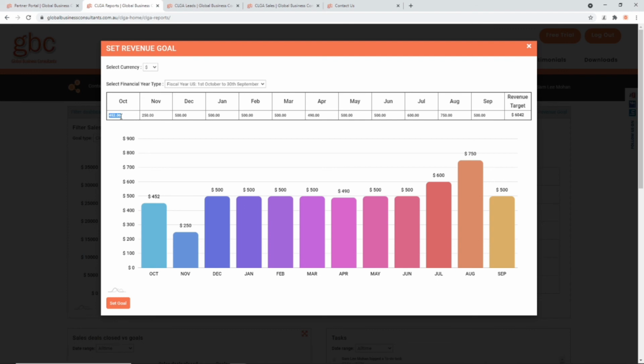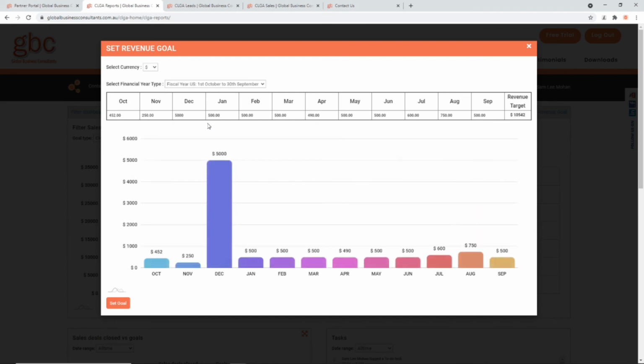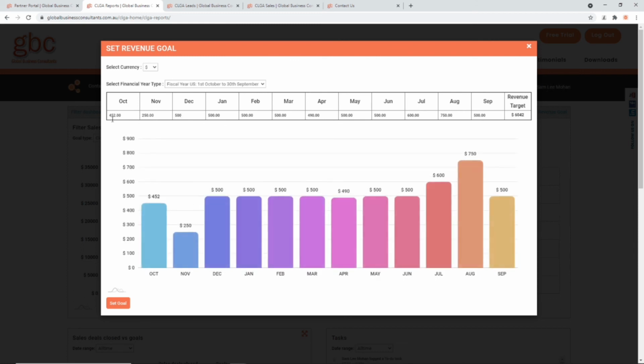And once you've selected that, you can then simply click on the month and you can update that information. So you can put your revenue targets in numerical values in there. And at the end, it'll sum up your total revenue target for the year. And as you can see, the profile here is dynamic.